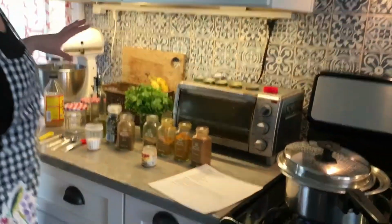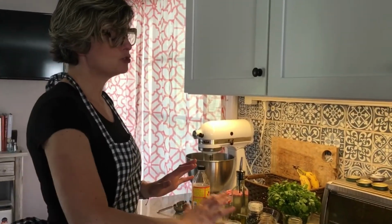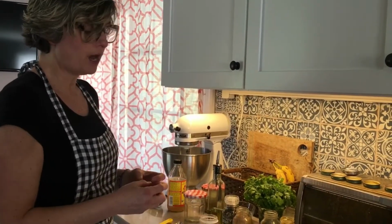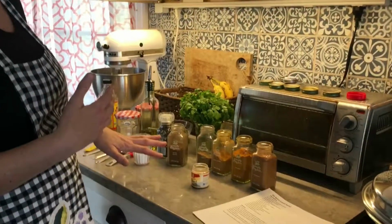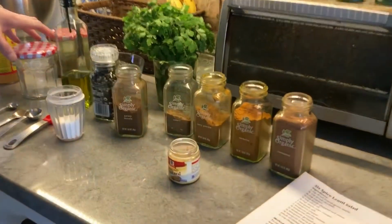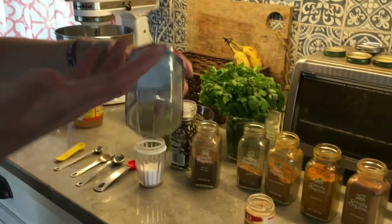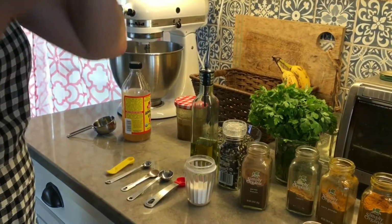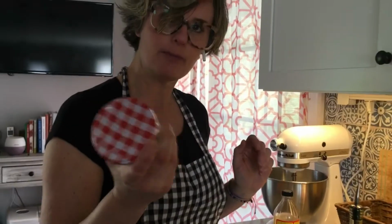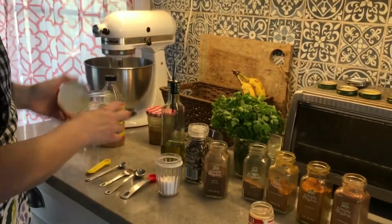Then we will be ready to make our salad. While the lentils are cooking, you can mix up the dressing. I love this dressing because it has so many great spices, and it's a great opportunity for kids to smell the different spices and see the colors and textures that go into it. When I make dressing with kids, I usually do it in a jar, like a leftover jelly jar. It's so great to put a lid on it and have the kids shake up the dressing, so they feel like they're getting it all mixed together with all the spices.